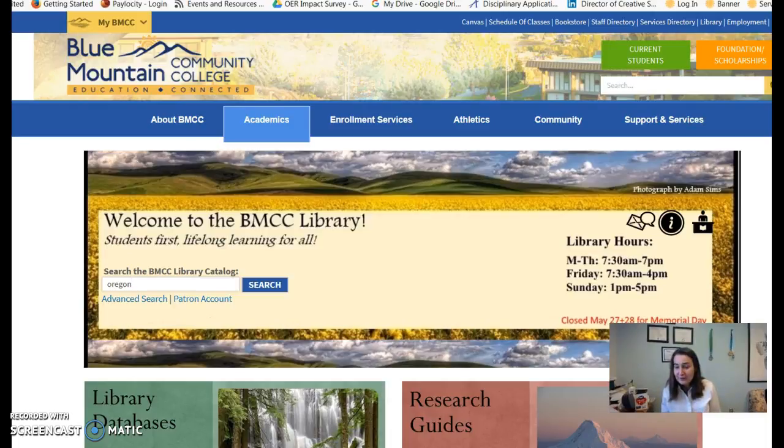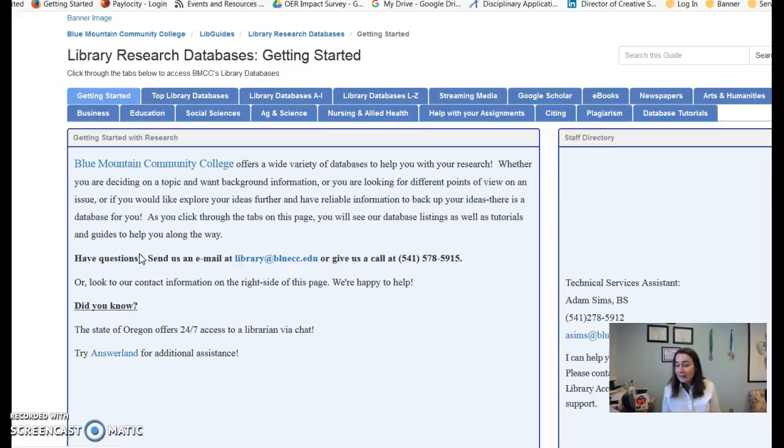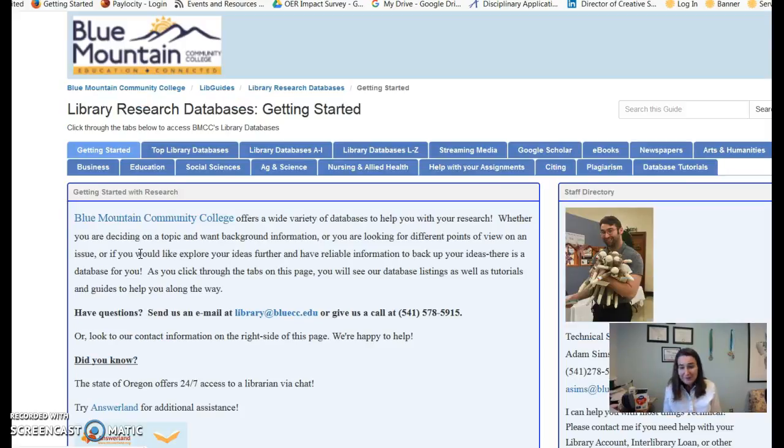Where you'll want to start is the college homepage. If you click up here on library, this will take you to our library homepage. I'm just going to walk you through two of our databases super quick. Library databases are right here, and they are available off campus. I know you're doing most of your research at home, at the coffee shop, wherever. These are all available 24/7. You can even use them on your phone if that's what's best for you.